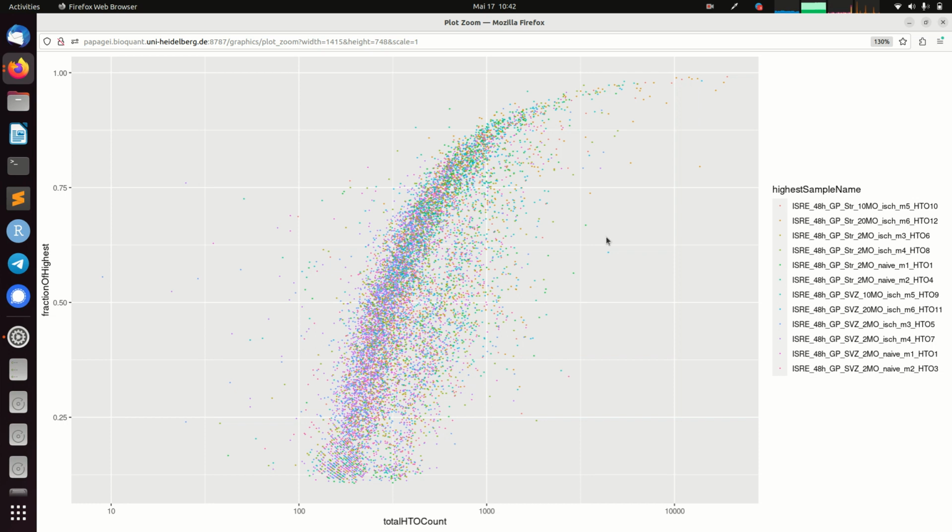What I will now do is go back to my wet lab colleague and ask him, are you sure you put into each of the 12 wells the same amount of oligos? Because it looks like you got way more of these than these. And that might help them to figure out what they have to do better the next time. So this is a typical kind of quality control plot, as you will never see it in a paper, but it might help you a lot while developing an experiment, optimizing a protocol, and so on. So we can look a lot and try to figure out what's going on here.